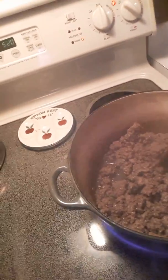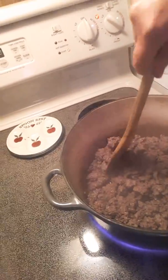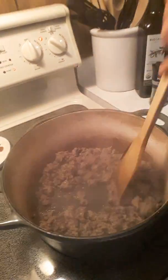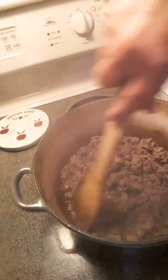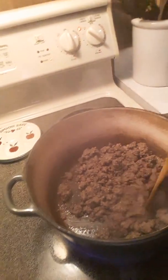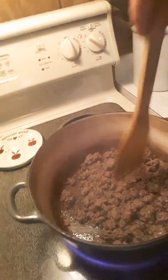Okay, I think it's ready to come out of the pot, folks. So we're going to pause. I'm going to take this beef out, and then we're going to take a look at the oil that's left in the pan and decide if we need to remove any. I don't think so, though. Look, see, this is that Laura's lean beef. So as you can see, it's not really creating a lot of oil. So that's perfect. We're going to add a little butter to it and get our vegetables sauteing in here. All right, so I will be back.